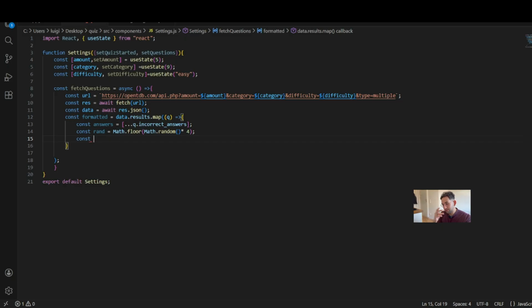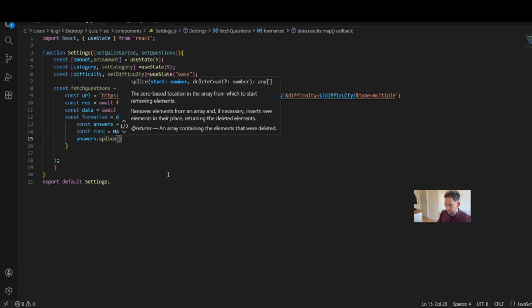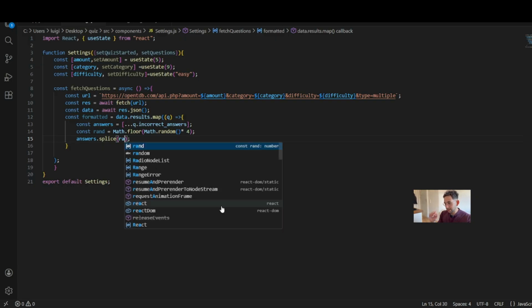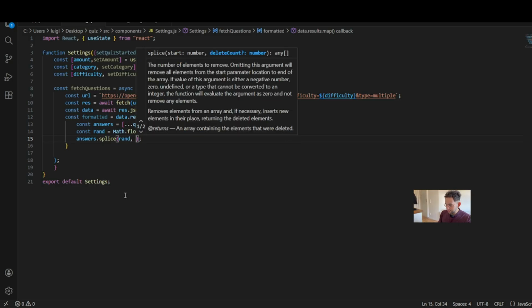So you never know if answer C is the correct one or the last one is the correct one. So we're just going to splice it in and change the order. Answers splice basically gives us the possibility to put the correct answer in a different position.